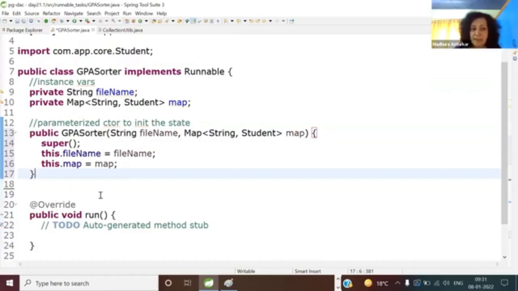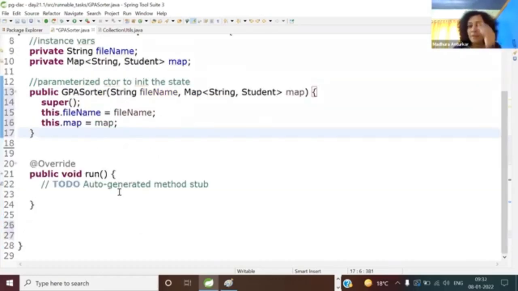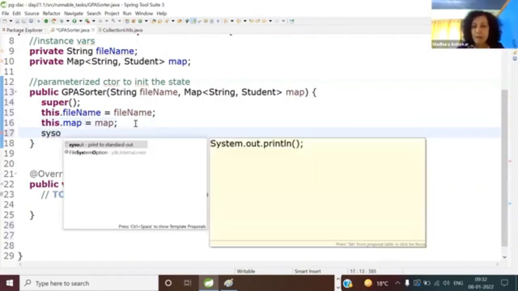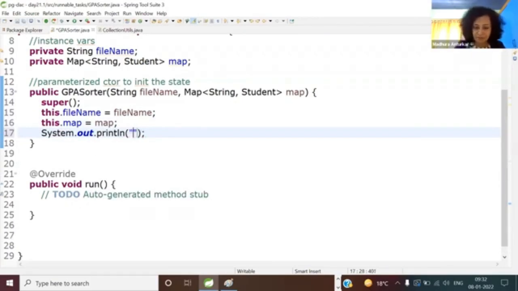Okay. And finally, the main thing is, before I say main thing and all that, now my main thread has passed all this to the thread. So I have an interesting question for you. I'm asking you what will be the output.